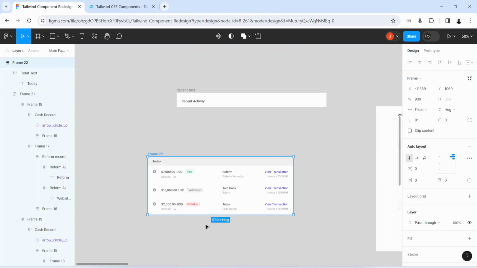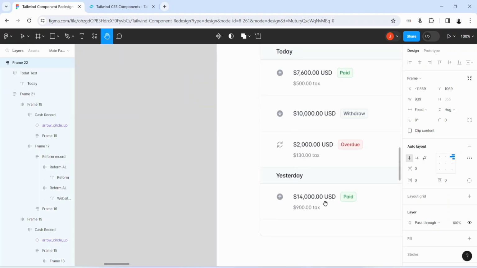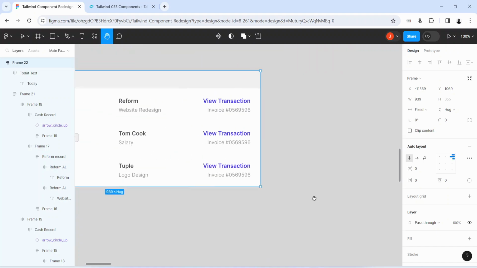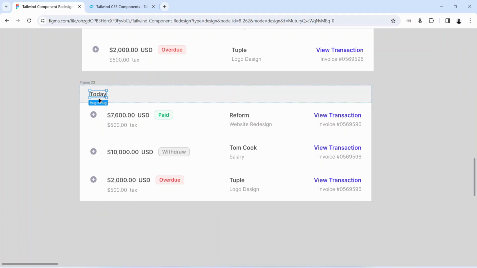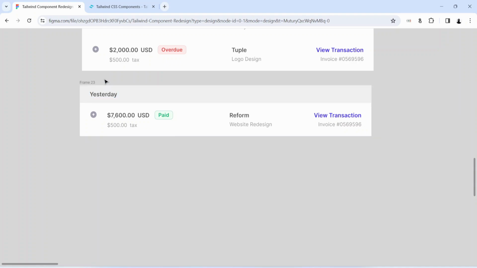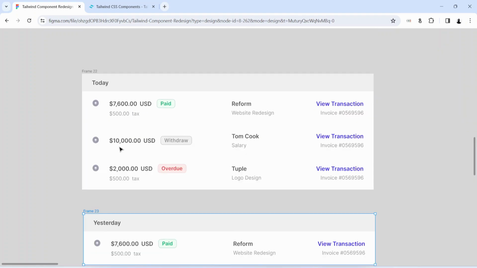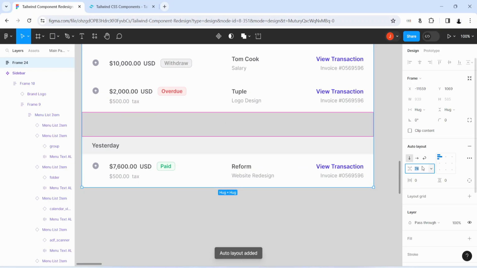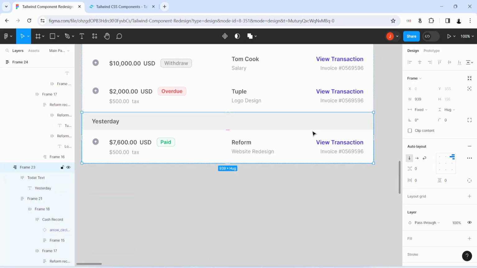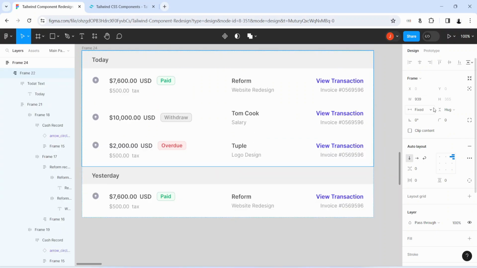And what do we have to do next? We need to create this section that says yesterday. Duplicate the today section and change this to yesterday. Then come here, select this, delete, select this, delete, and we have that. So now we can just merge the both of them into one auto layout, right? Set the space between to 0. Select this element or this item in the auto layout, horizontal resizing, fill container. Select this, set the horizontal resizing to fill container, and that's fine.